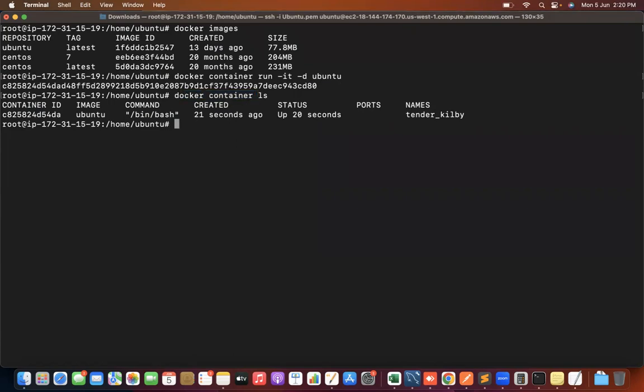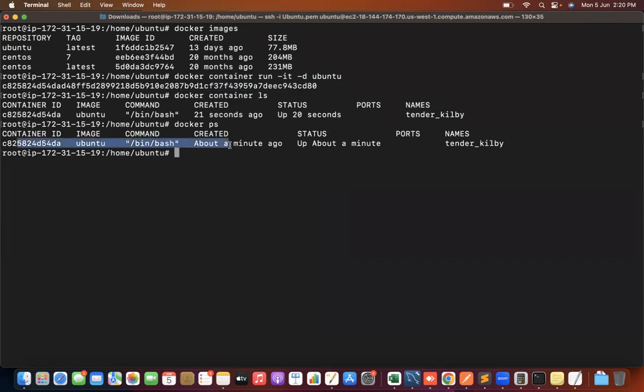We have one more very simple command also. You can write the docker ps command. It will also tell you the running container list. So the list of running containers, you can see with the help of the docker ps command or docker container ls command. Either of them you can go for. In order to list out all the images, we have two commands: docker images and docker image ls. In the same way, to list the running containers, we have docker container ls or the docker ps command.